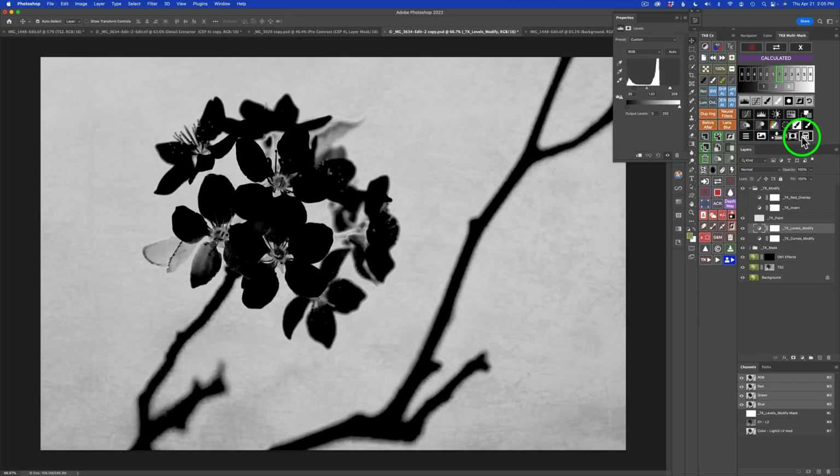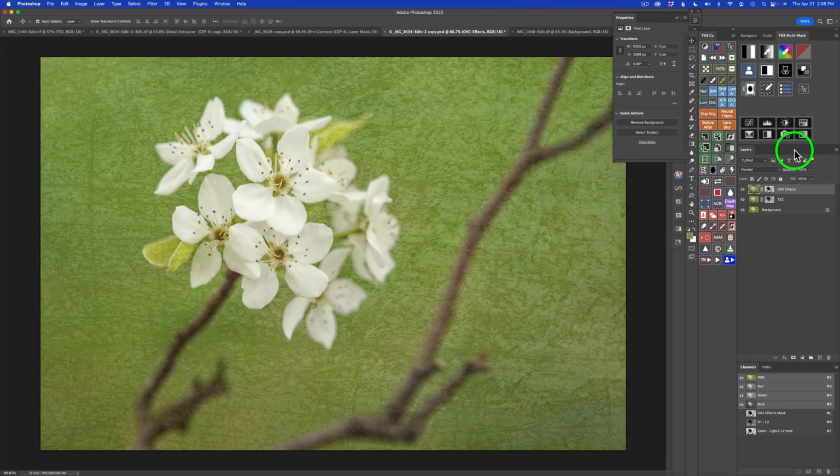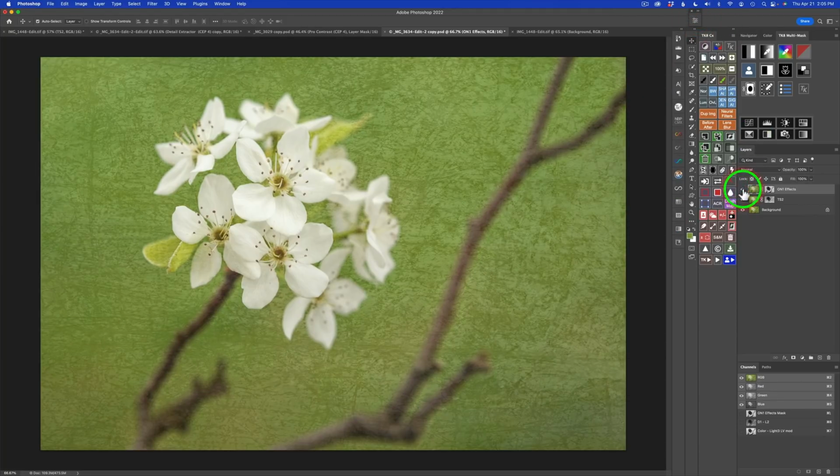Now let's just output this to a layer mask, and as you'll see, I protected my branches, I protected my flowers. Now that effect's way too strong, but you can see it here. Let's get rid of this properties panel. Now here's the before and here is the after. Now let's disable this mask. So you can see that's what it looks like without the mask, and this is what it looks like with the mask. So pretty nice.